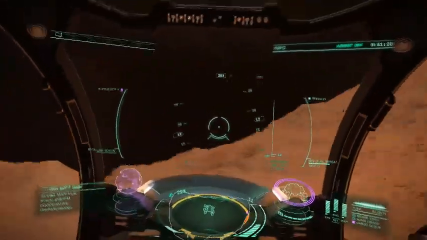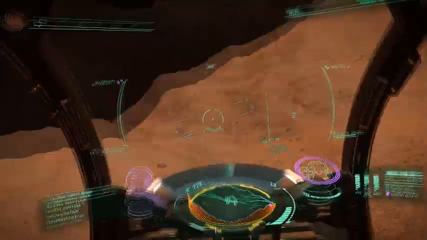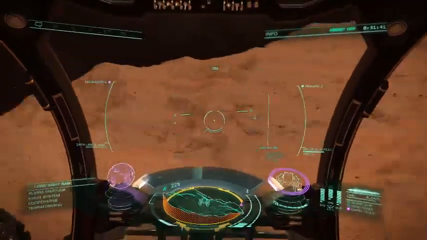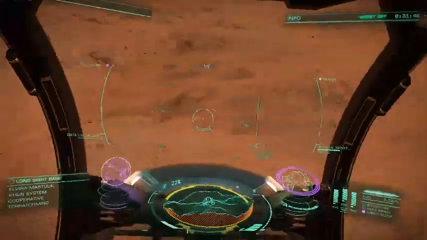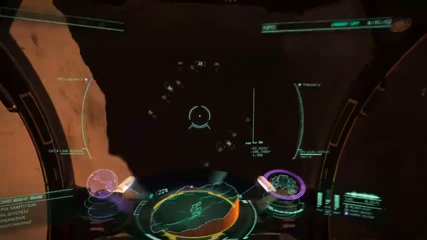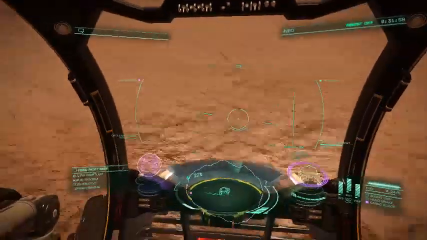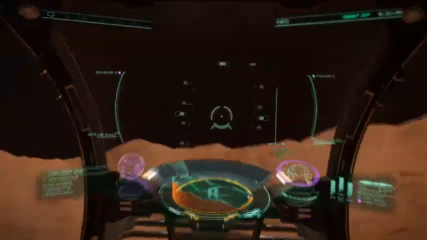This is such a rocky planet. At least this part of it is. She decided that she was really going to build her base in the middle of the freaking mountains. For sure. Why does it look like I'm in a hole? There we go.